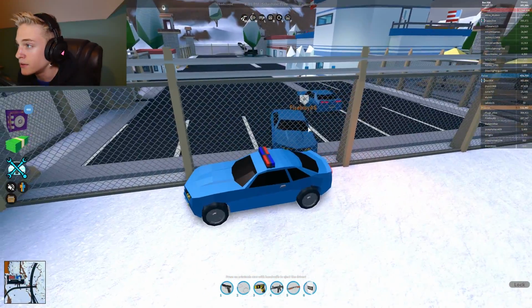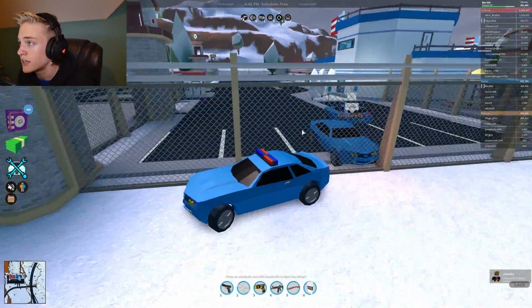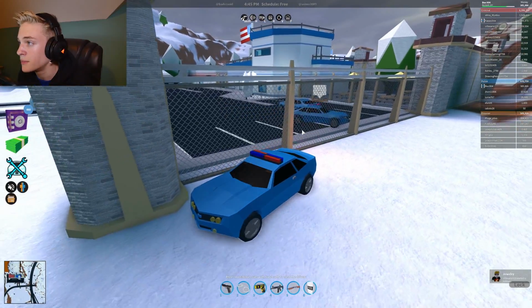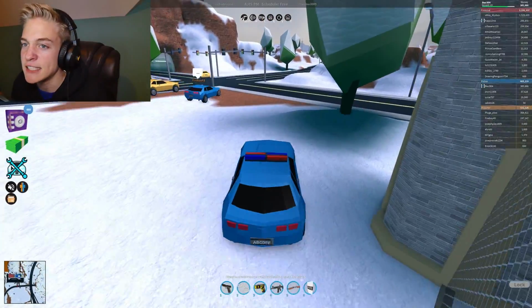I'm not mad at him. He's like, W. Oh, he's sending W's. Oh, aren't you just a nice guy? Oh, yeah. Come on, bro. Chill. Are you telling me to chill? Oh, come on. How about you come through the fence? Yes, boy. Here we go.